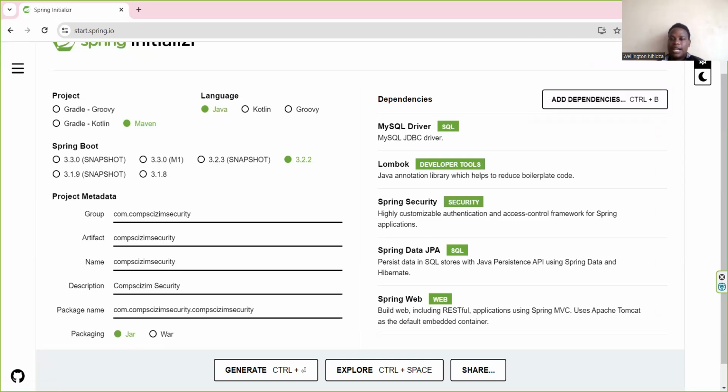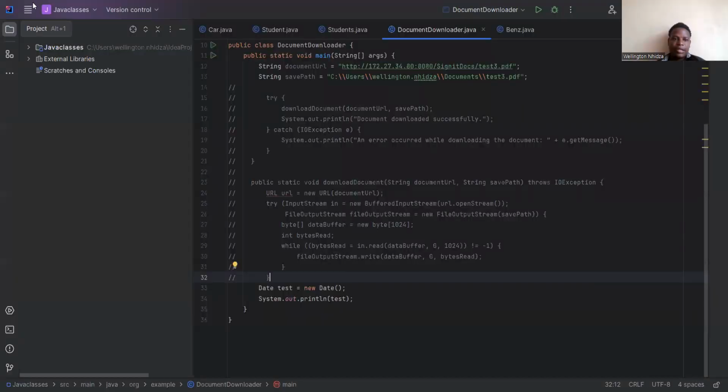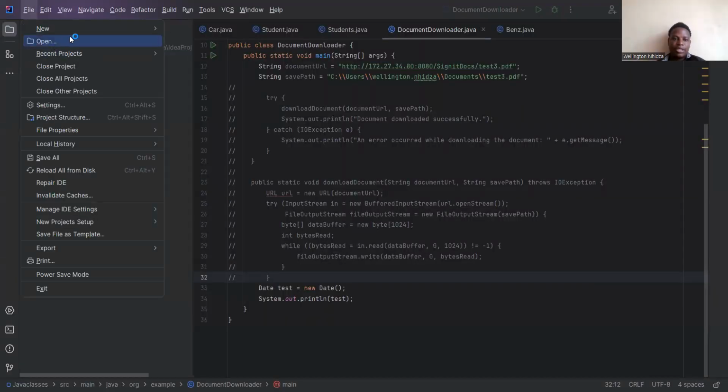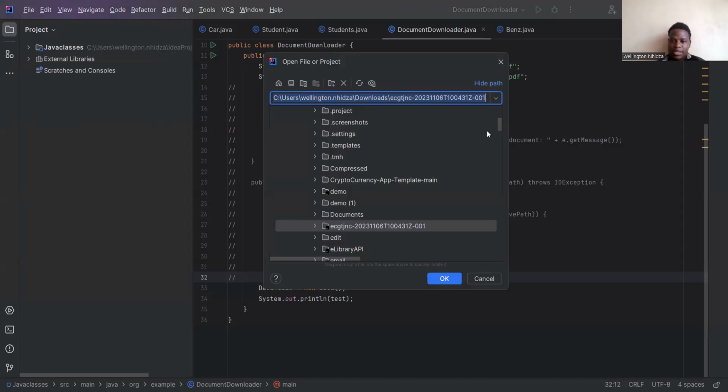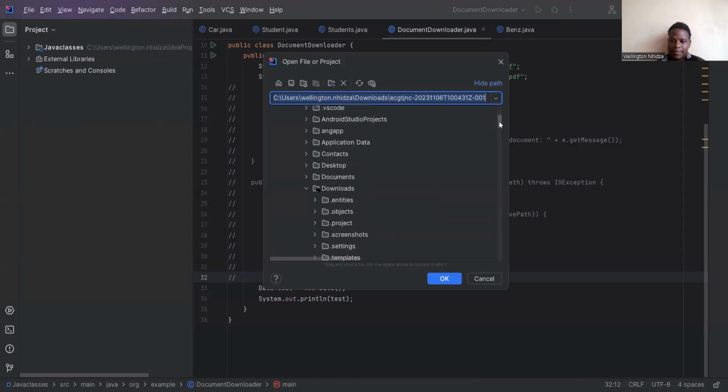Let me import it in our project. So let me share the IDE. So this is our IDE. I'm going to import the project, to open the project.